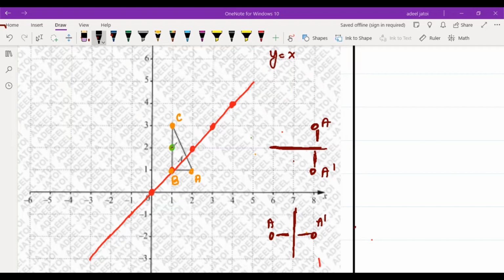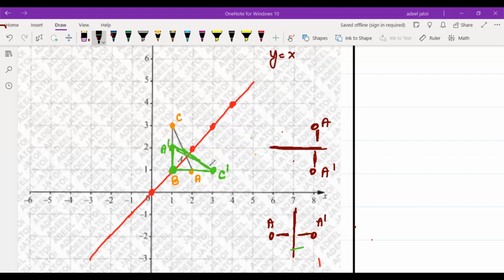So A will become A dash here. Since your B is on the reflection line, it will still remain the same because there is no distance from the reflection line, so the image will have no distance from the reflection line as well. But C is on the left hand side diagonally, so it will go towards the right hand side. So opposite to C is here. If diagonally it is 1, then opposite it will be 1 as well, and this will become C dash. So your object becomes your image diagonally with this reflection.